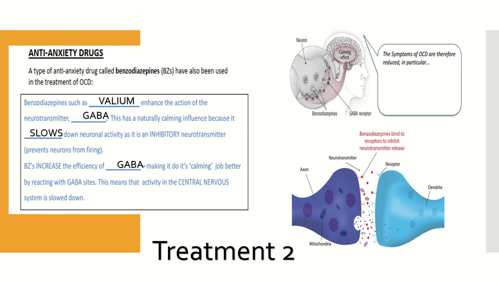So that will reduce the symptoms of OCD quite clearly, because they will no longer feel anxious because their brain is being slowed right down, so they no longer have the intrusive persistent thoughts. But this category of drug, if you want to add it into the little bubble, also acts on the compulsion element. Because the central nervous system is being slowed down to such a degree that the patient taking the drug will feel quite sleepy, quite out of it, for want of a better phrase, the compulsions will also not be as prevalent. So it's a very, very effective drug in real extreme cases, I would say.